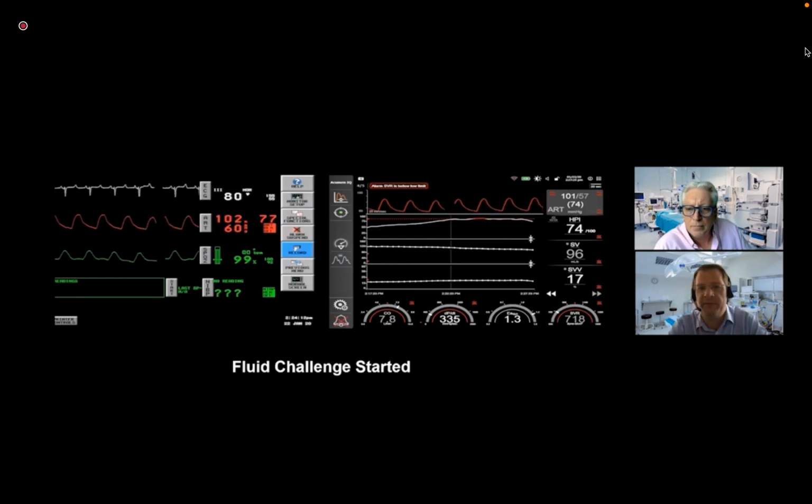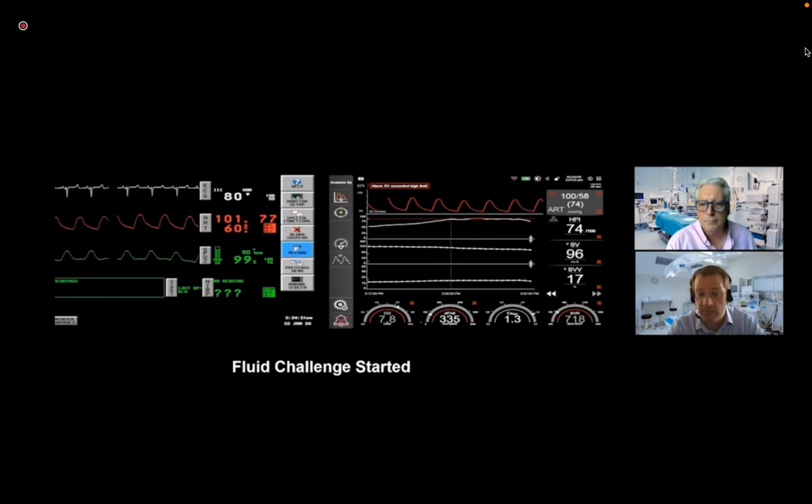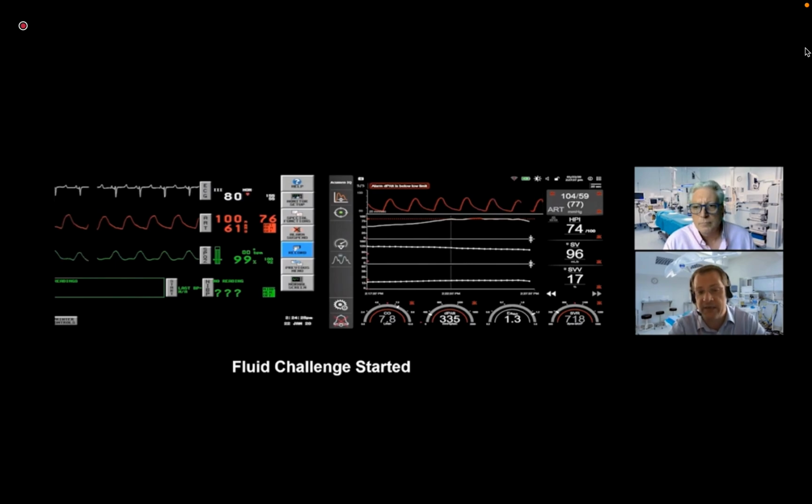So in this situation, we all know they need fluid. It's screaming high. SVV is really high. We know there's been a hemorrhage. So we know giving fluid is the right thing to do. We know giving fluid will improve our stroke volume because our stroke volume variation is raised. What Ea dyn tells us is, will that also fix the hypotension problem? So it's letting us know whether the intervention we're giving is going to fix our flow and our pressure, or just fix our flow.